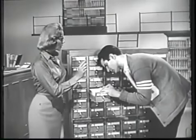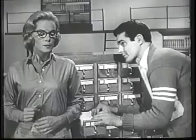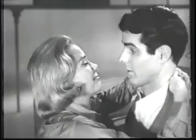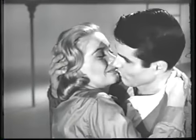Another important announcement from Brylcreem. Men, beware. Use one dab of Brylcreem. Just a little dab makes your hair look excitingly clean, disturbingly healthy. This man dared to use two dabs. Now he's in trouble. We refuse to be responsible.